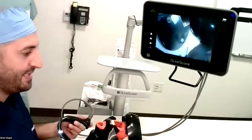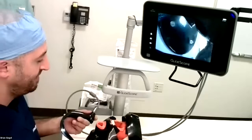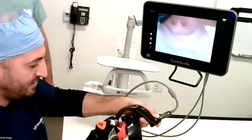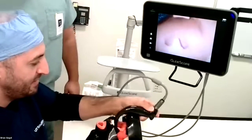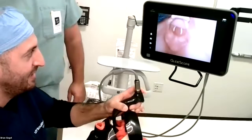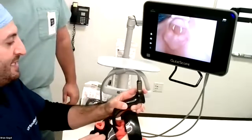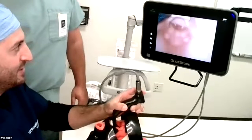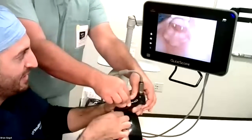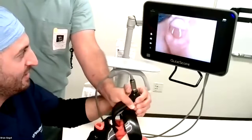Now I have my mannequin here, who we affectionately refer to as Darth Vader. I'm going to use my GlideScope blade. We're going to insert midline on the mannequin — it always makes it tough when you're trying to intubate a mannequin — but there's my epiglottis and my view of the glottic opening. Now that I have the view I like, I can position it however I want. I'm going to ask my assistant to take over and I'll move his hand exactly how I want.